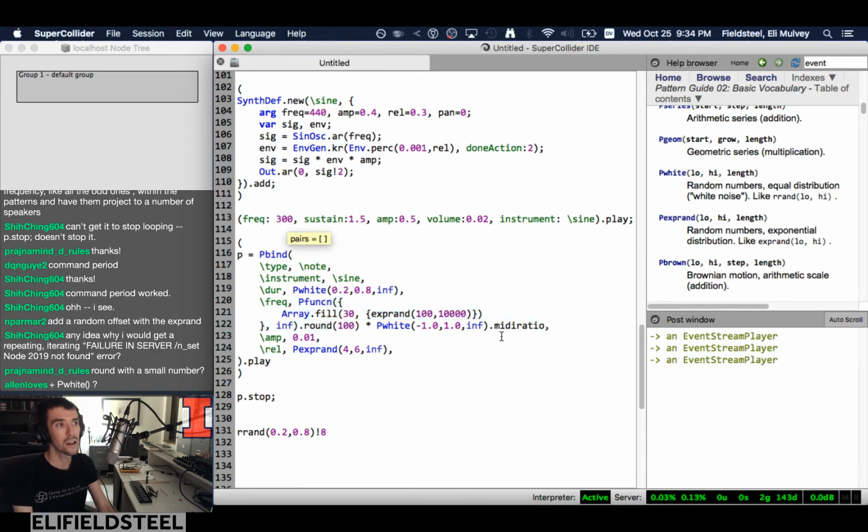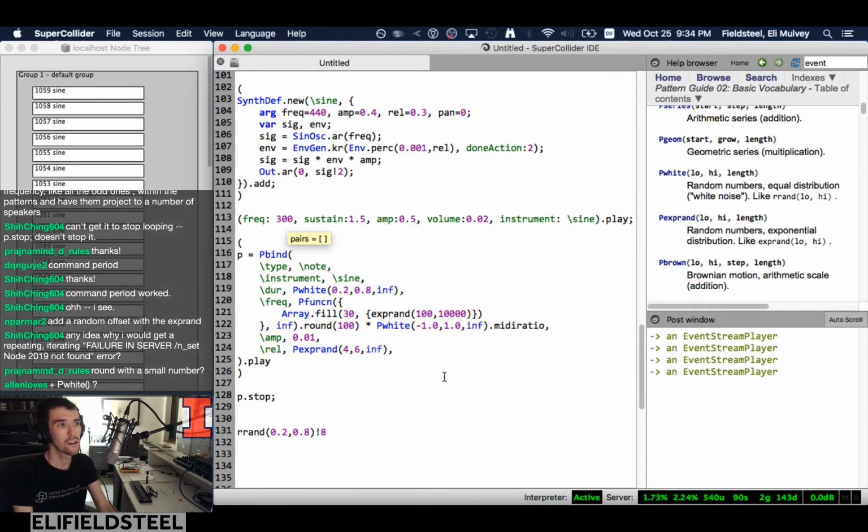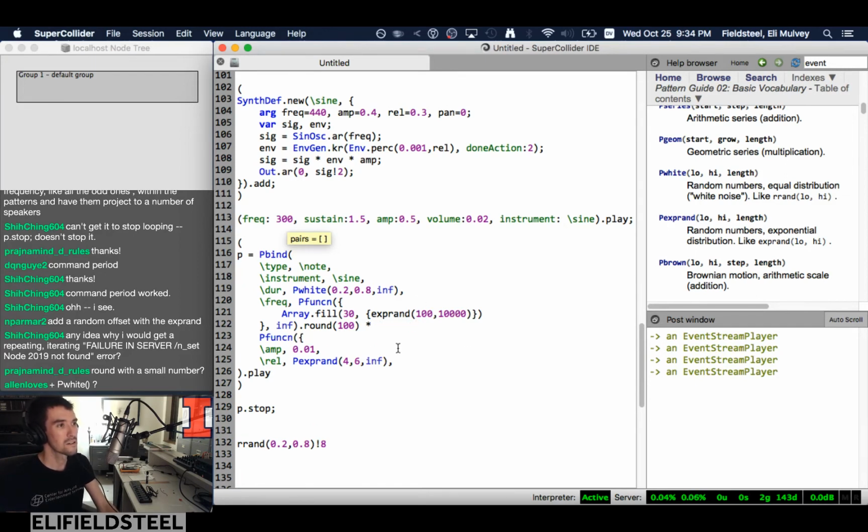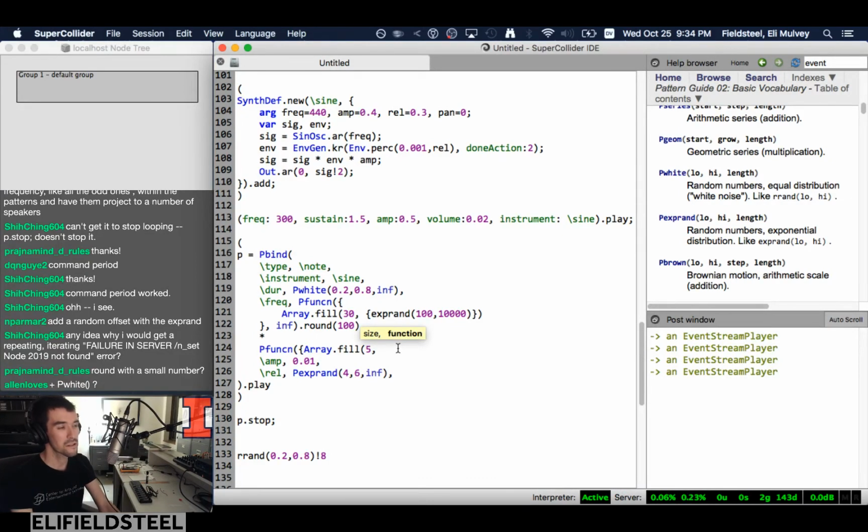Oh, but it's applying this to all 5 values. So I think what we want to do here is another Pfunc n. I never really quite know how to make this look readable. Maybe we'll put the multiplication sign on its own line. So we want to say Array.fill 5, rrand -1, 1, making sure one of them is a float, and we need this to be in curly braces.